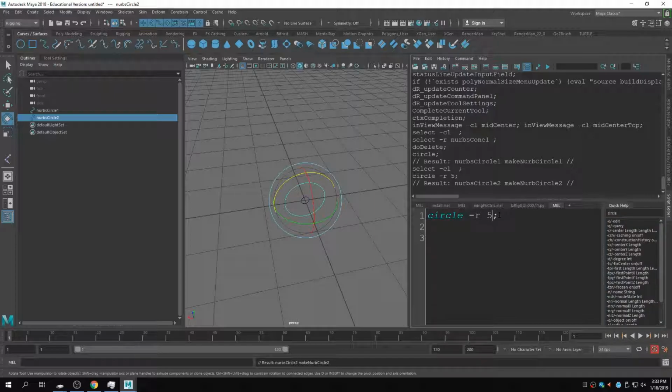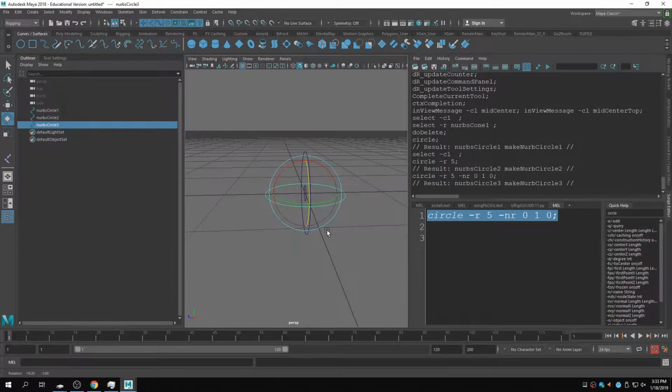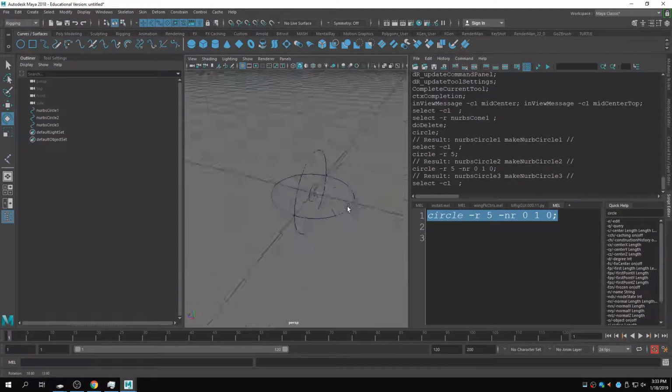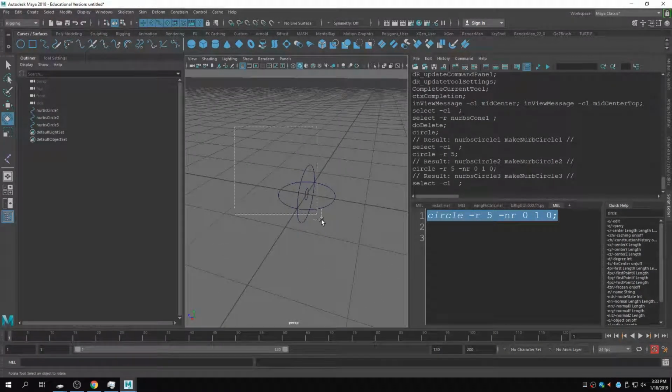So I'll run an NR with 0, 1, 0, which should tell it to create the circle with its normal axis in the Y direction. That's X, Y, Z if you see a series of 3 variables. Yeah, there we go. Normal to the Y-axis. And we've made this cute little atom thing out of NURB circles.